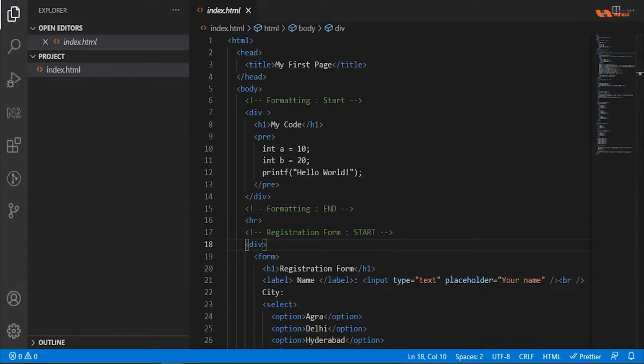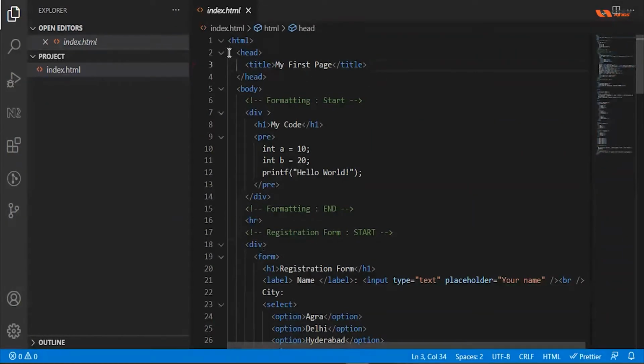So we should have some place where we can write the CSS code, right? And where will be that place? Either it will be a separate file or in the same file we can do. So there are multiple options. We can do in the separate file. We can do in the same file. So we'll start with writing in the same file.